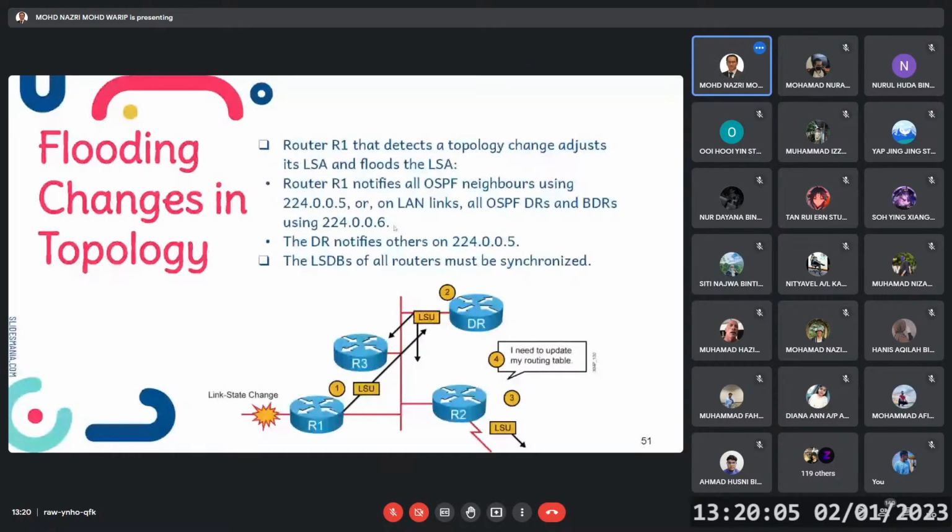The designated router notifies the others using 224.0.0.5. Acknowledgement again. The database for all routers must be synchronized. So let's say one link is down, they will advertise the LSA. This is the update, so I need to update my routing table. Again, they will use these IP addresses, .5 and .6.